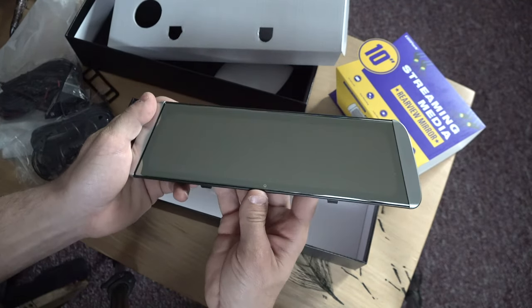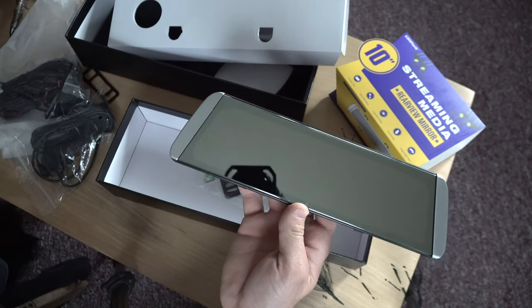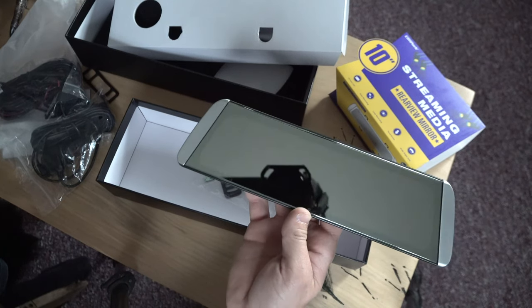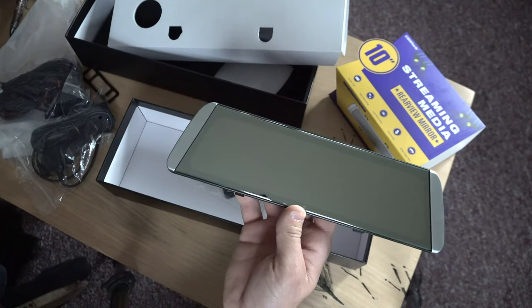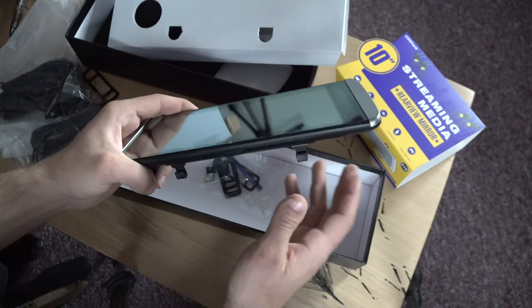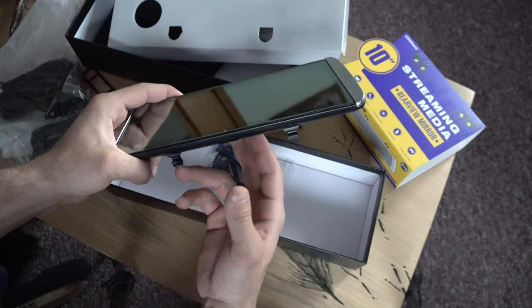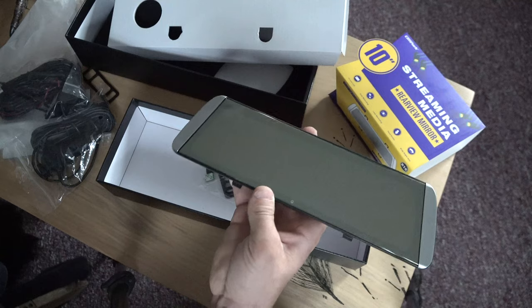This dash cam has what they call a gravity sensor, and with the built-in G sensor, the Campark mirror dash cam will automatically lock the current video when a collision occurs, which cannot be overwritten even in loop recording. So if you're in an accident, you don't have to worry about saving the video or anything like that. It will already be automatically saved in there, and the loop recording will not record over it. It'll be in a specified file, saved to the side.